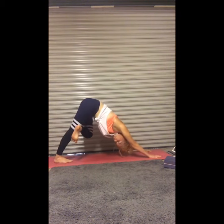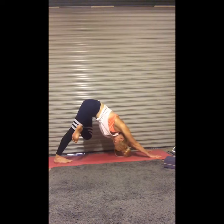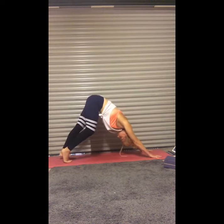Push your hips up towards the sky, stretching into the back of that left hamstring as well as your right hip. Take two more breaths. And then slowly release. Right heel to the mat.